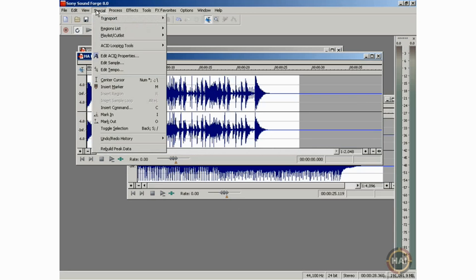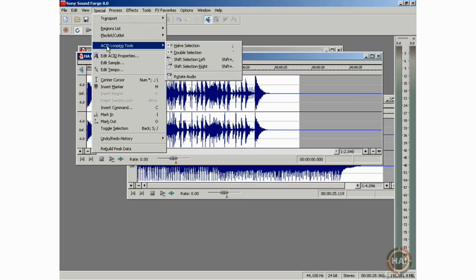Next up under the Special menu, we've got Acid Looping Tools. These are tools that are really useful in creating loops that are specifically going to be used in Acid. Now, you can create loops that are used in lots of other places. You can use them in GarageBand, and you can use them in Logic and all kinds of other programs. Just about every audio program today, especially the multi-track ones, has some capability for incorporating loops.